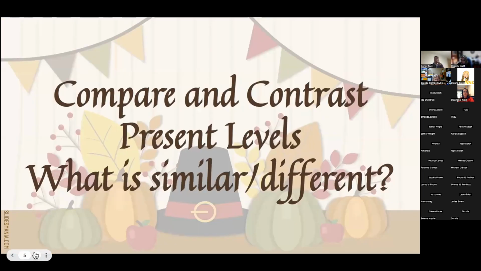So we've been talking a little bit about present level. Now, I want you to think with me just a second. Can you think about your own work that you've already done in writing an IEP? I don't know what level of experience you have at this point, but I do know that you've probably had an ARC meeting and you've been involved in developing or writing an IEP or looking at information. And so when we compare and contrast present levels, what are some of the differences that you would see between those?